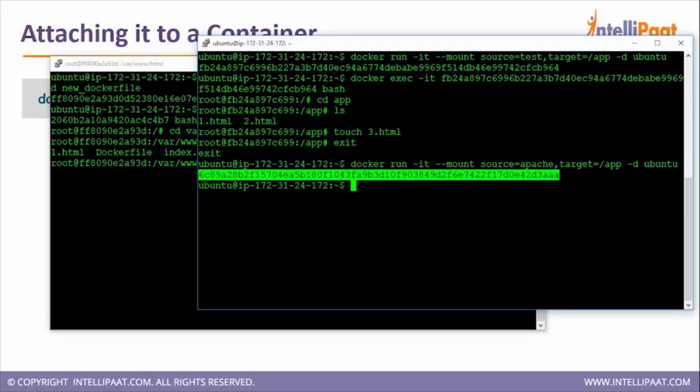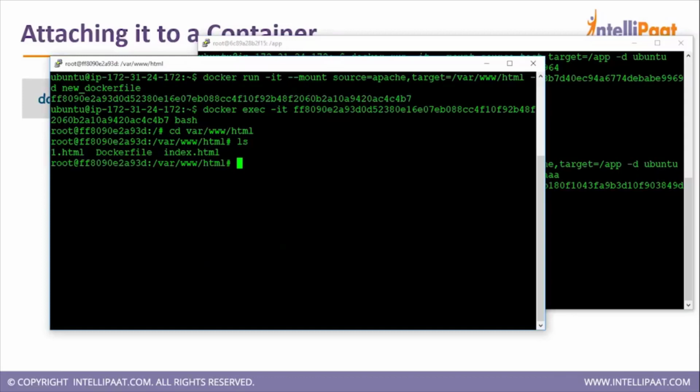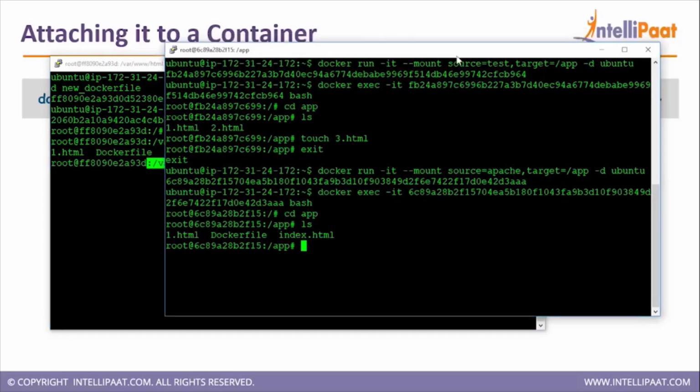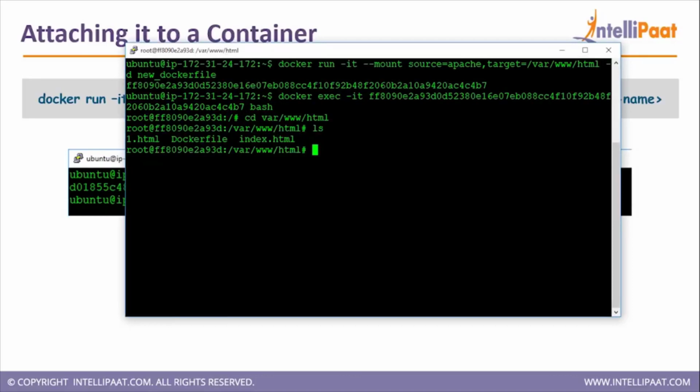So it should not have the files inside it, but if I go inside this container now, can you see the files over here are the same as what was there inside /var/www/html.